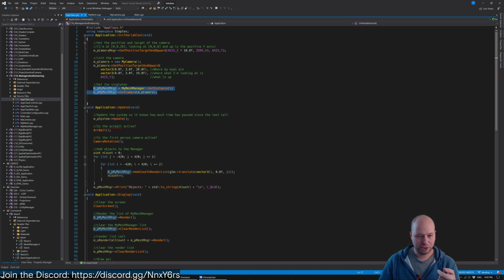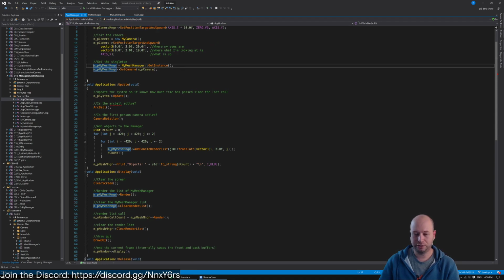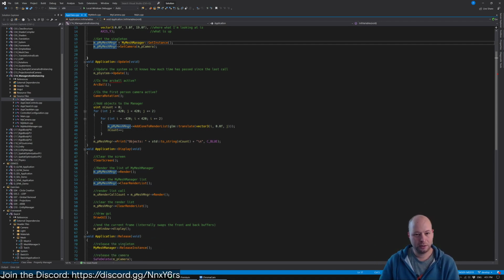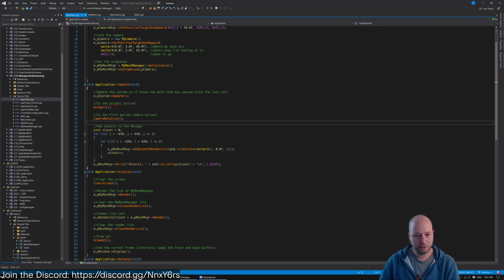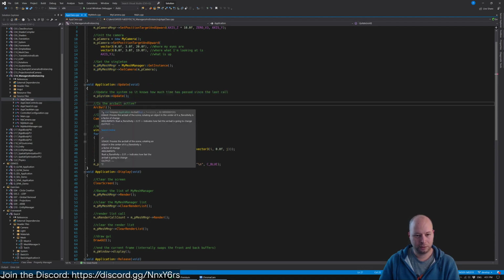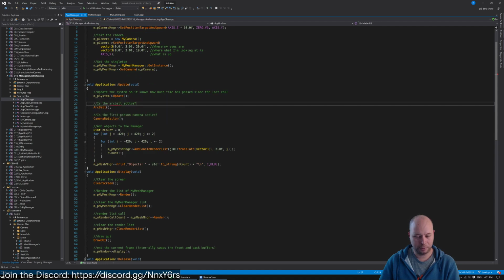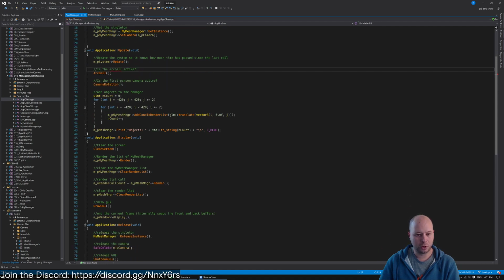And then we're creating this mesh manager. The mesh manager is an object provided by the BasicX or the Simplex framework that Alberto put together. And the idea here is that it's a manager that is effectively letting you create objects, but as an instance. So you can see here, most of the work is being done in update, where we're updating the system, and then we're going through 420 times 420 objects, and we're adding cones to this render list, and we're translating them accordingly.